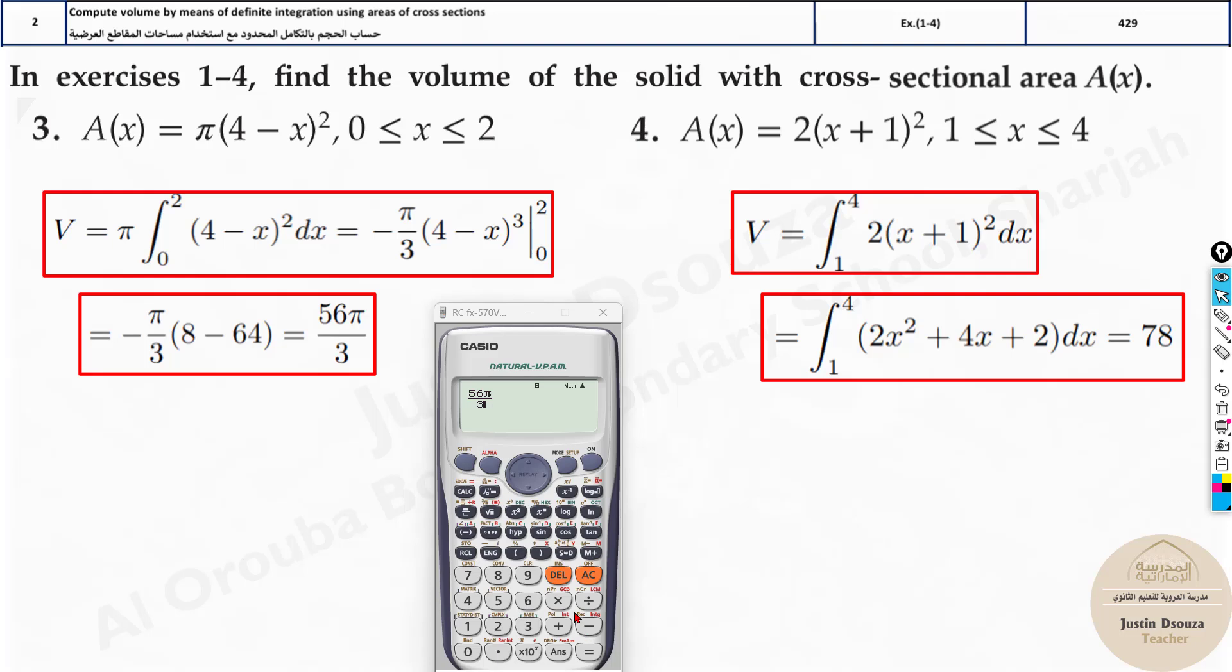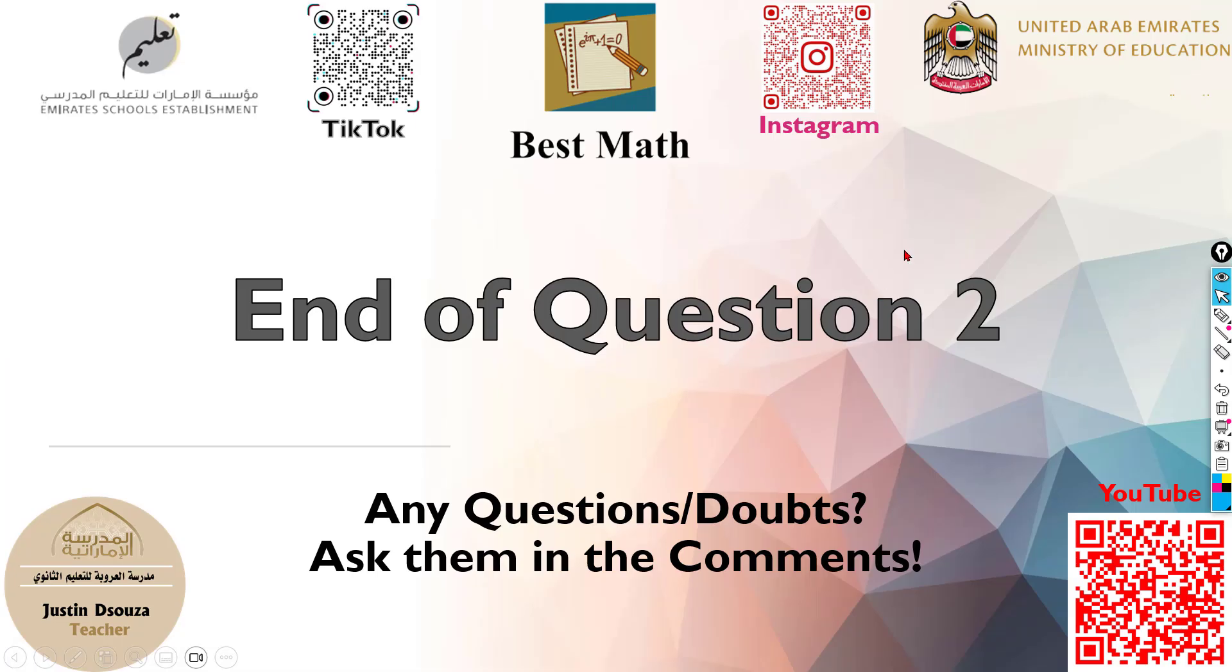Type the value over here as it is. All the answers, you must do this. Press equal to and then press SD. This is the answer, 58.64. When you use the calculator method, you will get a decimal form. So check which matches with the four options and whichever matches is the correct answer. That is the end of question two.